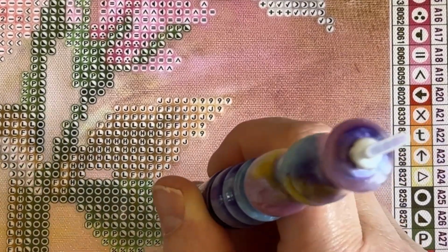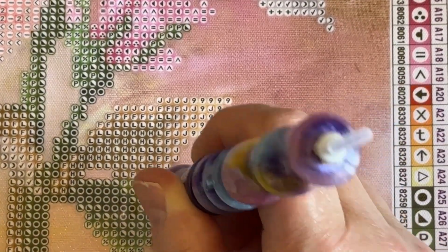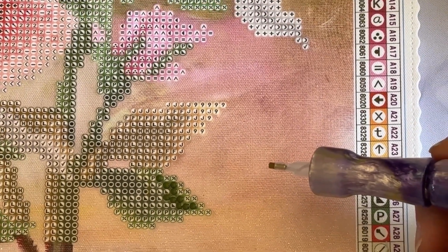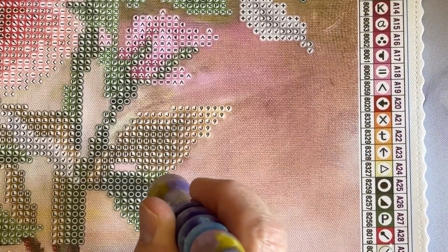I don't ever want to do a painting that doesn't have meaning for me, or that I don't really love, because you're putting a lot of time into a painting. You really want to, oh, that's too close with my pen, the angle that I'm at. Maybe I need to be like this. Hang on, I'm going to move over a little bit and see if I can change my angle and see if that is better.